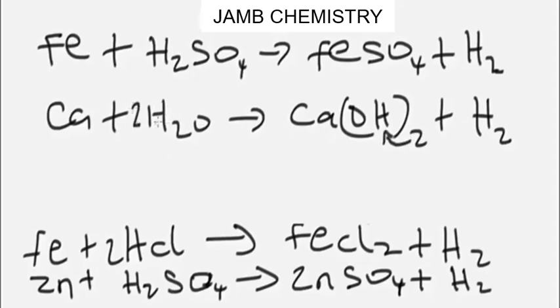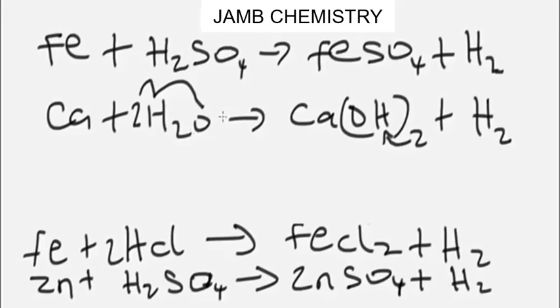So we add 2 here. We now have 2 atoms of oxygen at the left. Oxygen is not balanced because this 2 is also for both this and this. Okay, now oxygen is balanced. Hydrogen, we have 4 atoms of hydrogen on the right. We also have 4 atoms of hydrogen on the left. Hydrogen is balanced. Calcium, we have 1. We also have calcium 1 here. So the chemical reaction is now balanced. So when metal reacts with water, the output is usually a metal hydroxide and hydrogen gas.